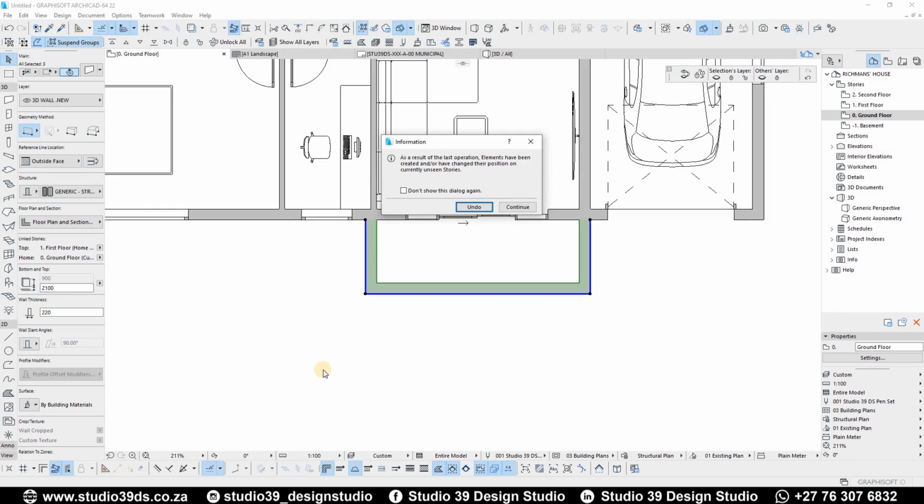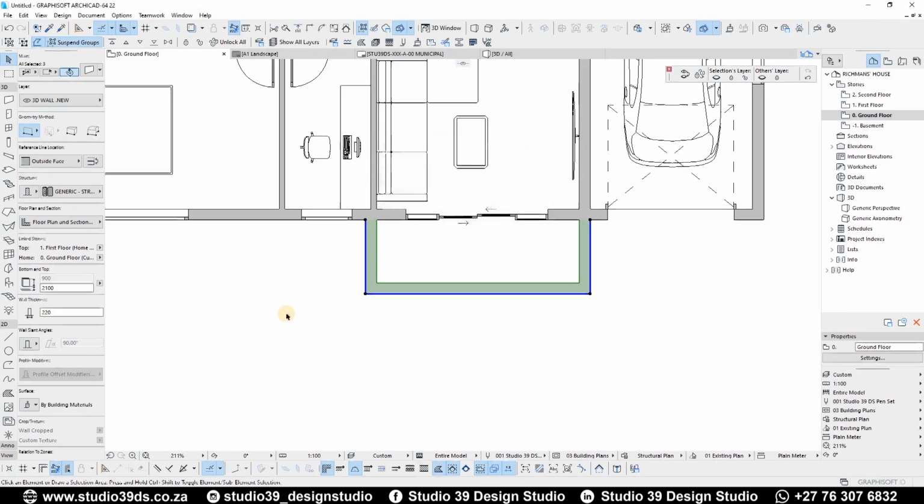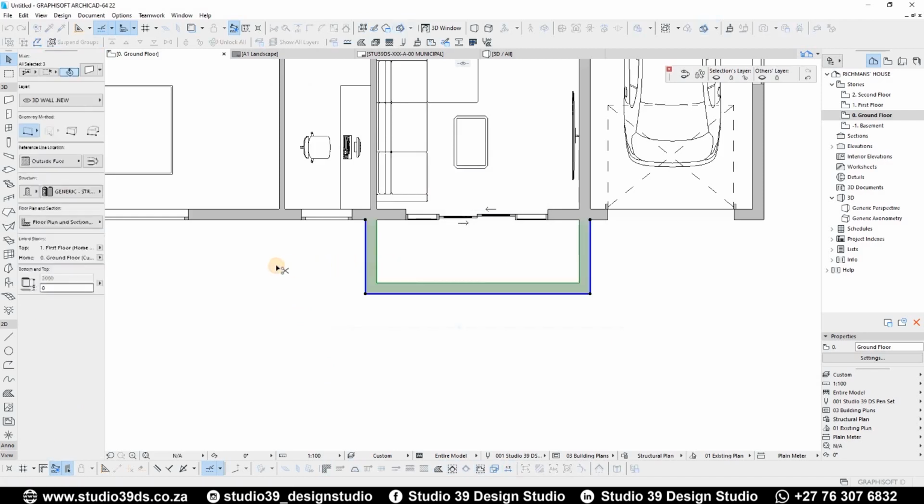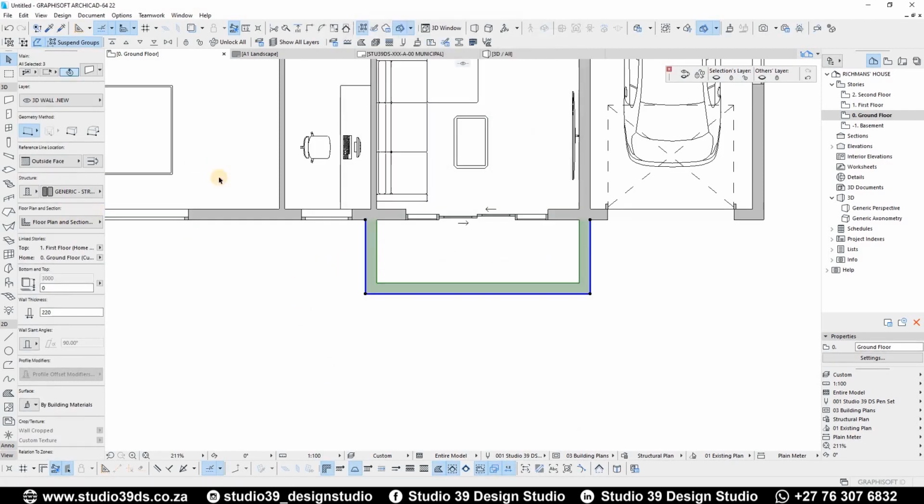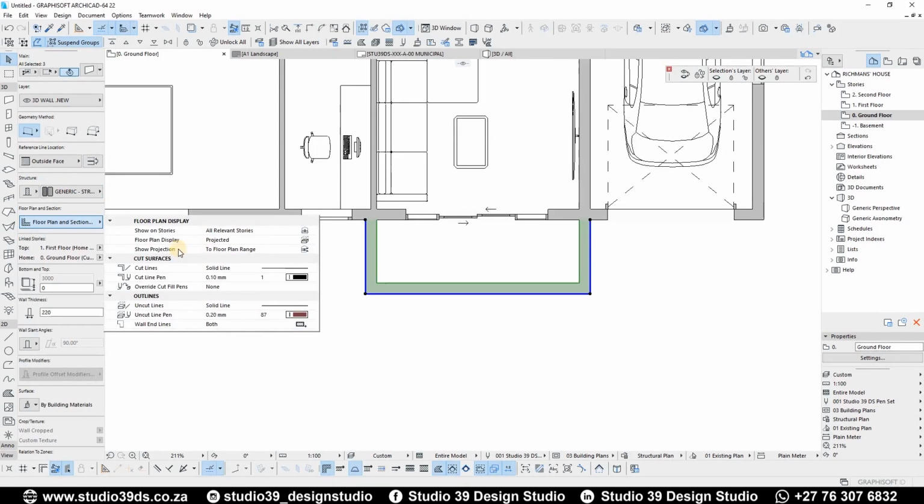So right now it's telling me that it's not going to show. Before I do that, I'm going to set something. I don't even have to go to the settings dialog. I can just go over here, and under floor plan display you have 3 options: show on stories, floor plan display, and show projections.